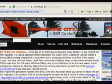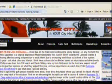The oil is still pouring out of there at about 1 million gallons a day. It's affecting the northern Gulf Coast. This is going to be a factor throughout the hurricane season. We're just going to have to deal with this, and it's going to be a long hurricane season at that.